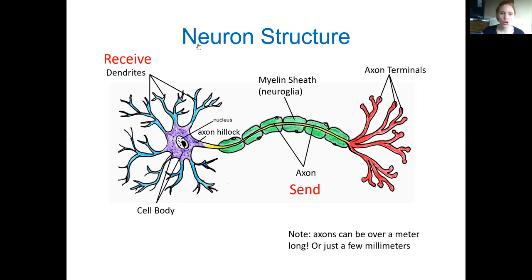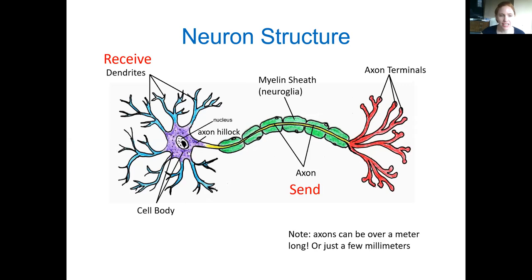So now let's look on, just to do a little bit of anatomy review and look at neuron structures. So here we have a neuron, this is a multipolar neuron. In purple here, that is the cell body, and the cell body includes the nucleus, which is right here. Coming off of the nucleus, you have several processes. You have the shorter processes that are all over in blue here. Those are called dendrites. And then you have one longer, more distinct process that's called the axon.